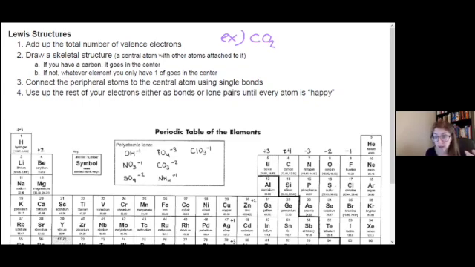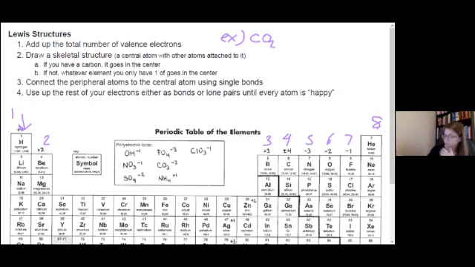Now, a shortcut, if you remember, for finding the valence electrons is that it's the same as the group number. So everything in this first column here has 1 valence electron. Everything in this column has 2, 3, 4, 5, 6, 7, 8 valence electrons. The reason we only care about the valence electrons is because we're looking at how certain atoms are bonding together, and that's only going to happen with their electrons in their outermost shell that are most accessible, the valence electrons.